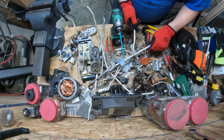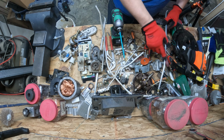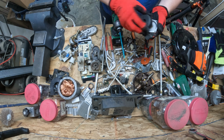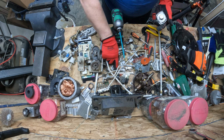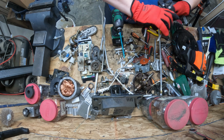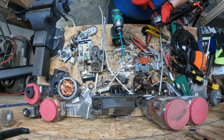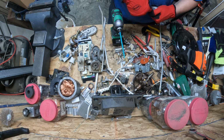Now these I'm going to need to get off these guys, and if I just slip the pipe at all, it won't come off. So I'll have to do that later. But we got aluminum and brass. That is all clean aluminum. Just got a little piece of plastic in here. It looks like that one will come off first. Just need to remove this little piece of plastic for it to be clean.